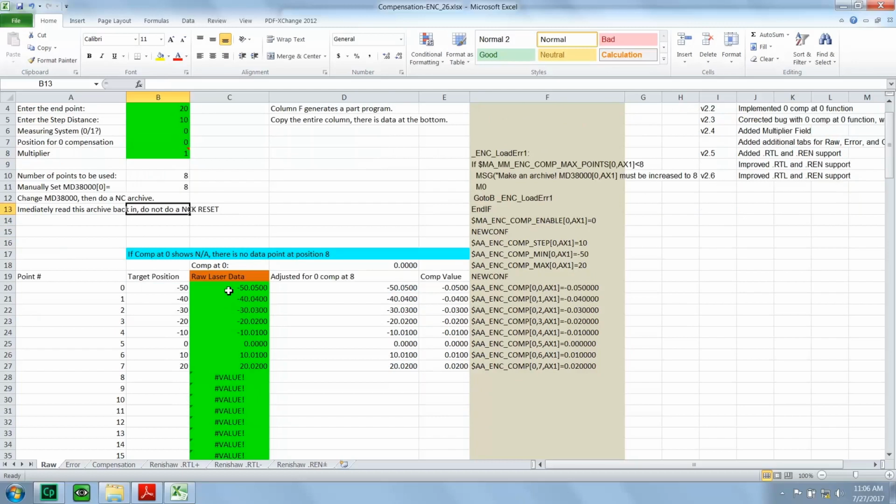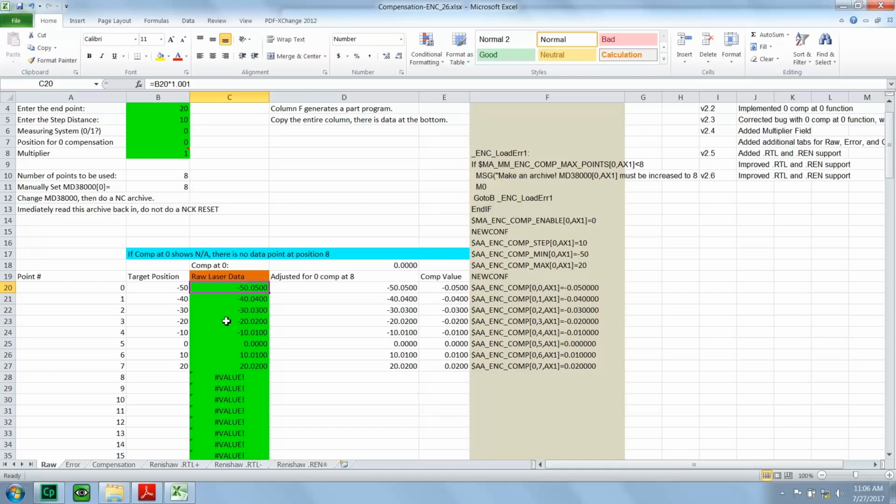Now, in the ideal world, you should be able to just copy and paste this from your metrology software. The trick is that there are different formats lasers can give as an output. In this case, the name of the sheet is raw, meaning raw laser data. If we have target positions of minus 50 millimeters to 20 millimeters, I just did a simple add 0.1% to throw in some numbers here. I should have numbers that look like minus 50, minus 40, minus 30, minus 20. This is a demonstration to show you what the data should look like.